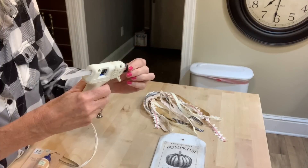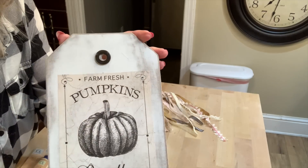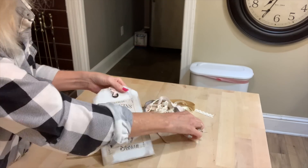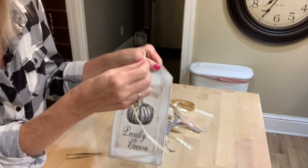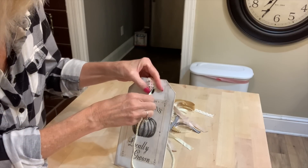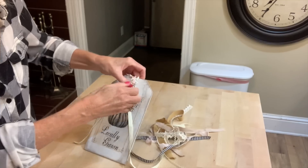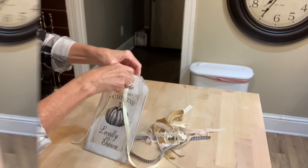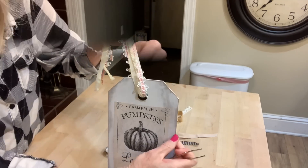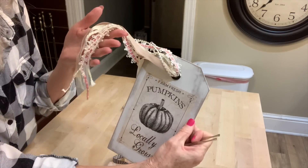That's just a washer. It was already black, but you can spray paint it black or you could paint it with bronze, the burnt umber, and just give it a little bit more of a rustic look. Then you want to work your ribbons into that hole. You'll be surprised how many ribbons you can get in that little hole. But use your tweezers and as you go, just pull them through the back. Now you can use as many ribbons as you want and different colors — just bring out the colors that are in your graphic.